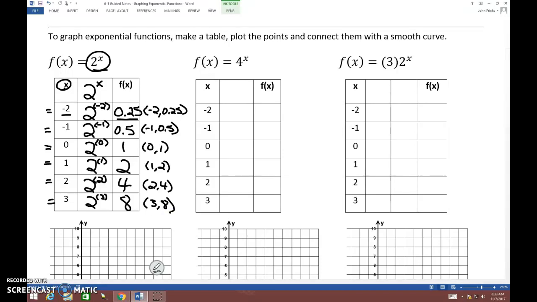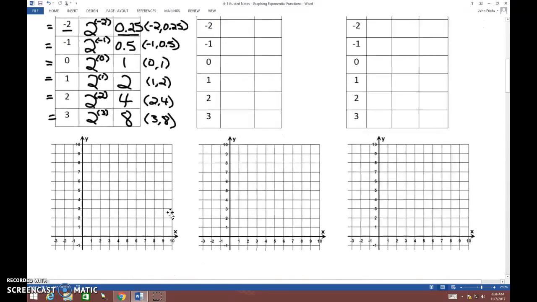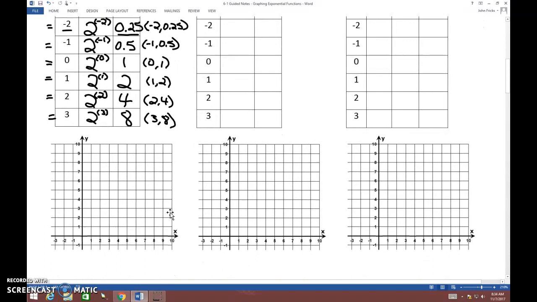So in order to graph this, all we're going to do is move down here to our graph. And on our graph, we're going to do our best to plot every single point. Now, some of these points are going to be easier than others. The decimals are going to kind of get hard to graph. But we've got to keep in mind which numbers those y values are in between. So let's start with negative 2. First off, we had negative 2 and then 0.25.